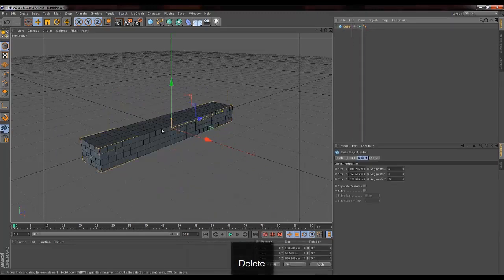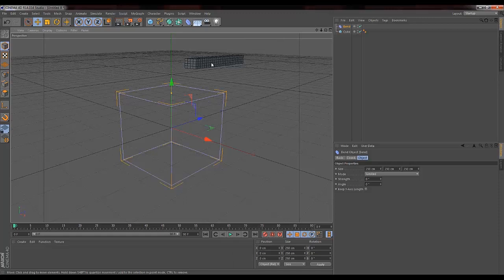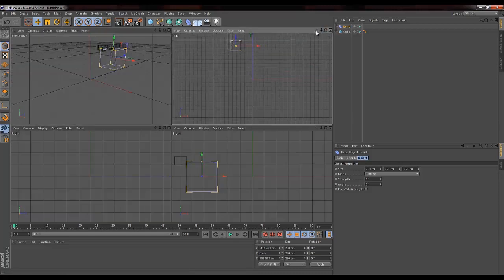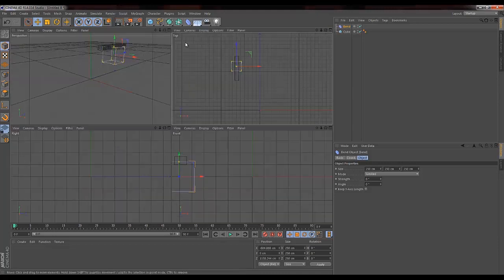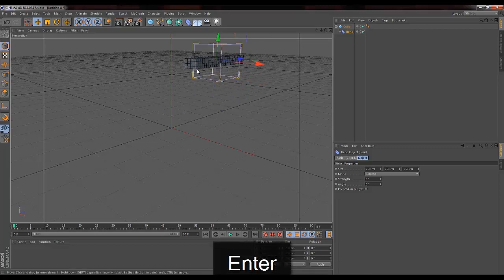So let's say your cube is not directly in the center of the scene and it's over here. You add that bend tool, it's now in the middle, so you need to get that in over there. There are a couple of ways of doing that. One is you can manually try and find where it is, use the top and the bottom views, and try and line it up and get it right. But obviously that's quite slow, so you don't really want to be doing it like that. The other way is you can put the bend inside the cube, and using the position controls down here, this is PSR, position, size and rotation, you can just zero all of those out, hit enter, and it'll be in the center. Again, that's alright, but it's a bit slow.